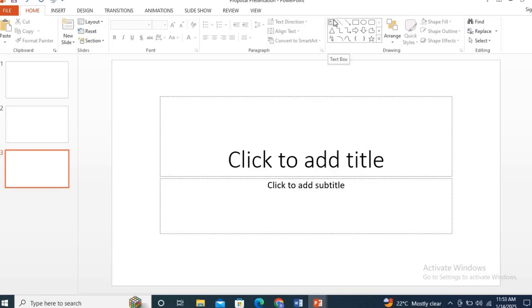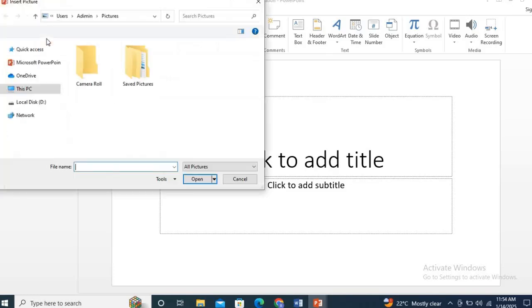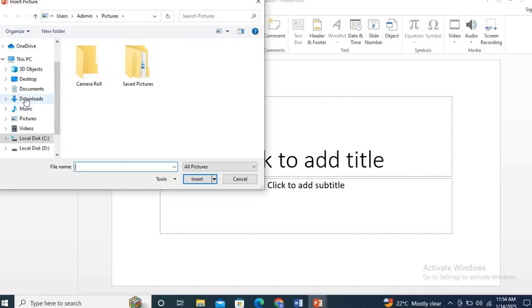Now let's move on to working with slides. If we want to create a new slide, you just go on to Home, and then after going on to Home, select New Slide. Here is our new slide. This is our new slide. This is our old slide.